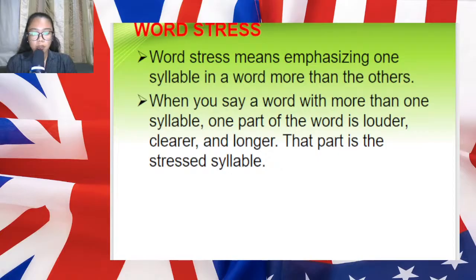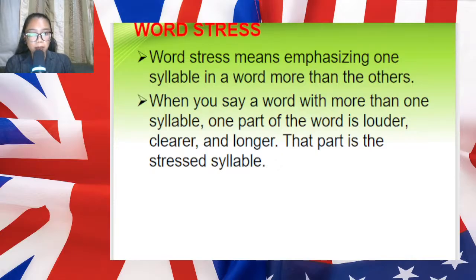Now, when we talk about word stress, English does not really follow a simple rule for which syllable to stress in each word. It's a bit tricky because stress patterns can vary depending on the word, how it is used, or even the speaker's accent. But don't worry about that. We're going to look at simple ways to recognize stress and practice using it naturally. It just takes a little awareness and a bit of practice.